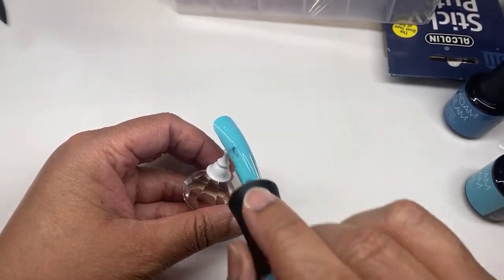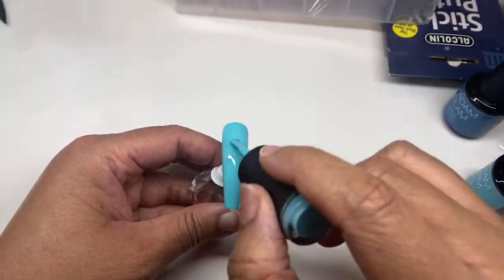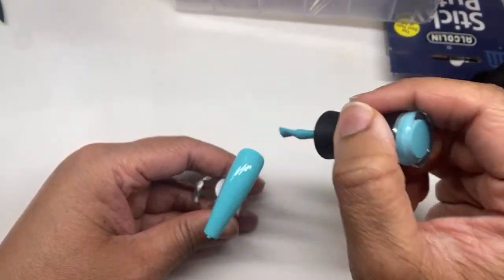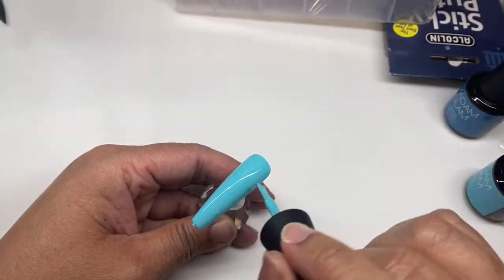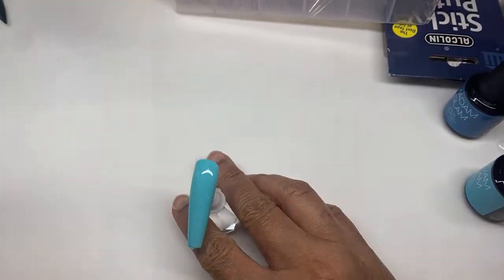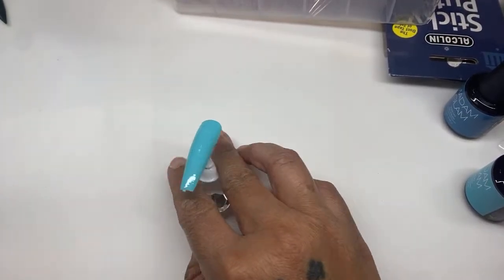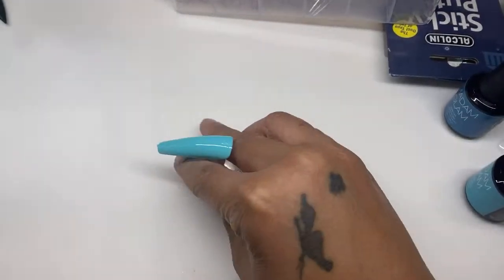Oh, I don't know why sleepiness just hit me just now. What are y'all doing? I'm trying to see what Texas is about to do with this winter storm that's about to happen. Hopefully it's not too crazy. What is this?